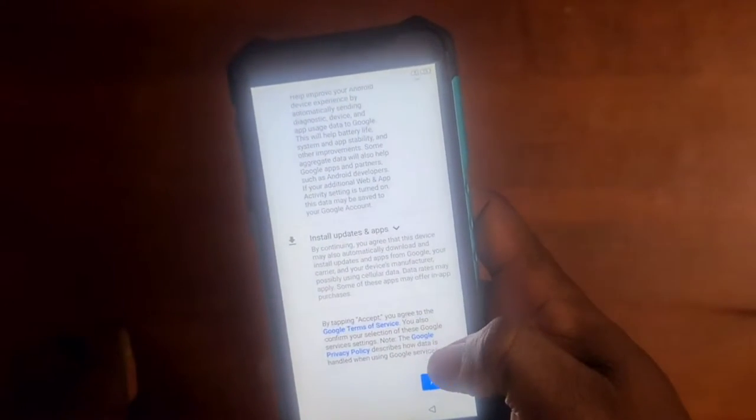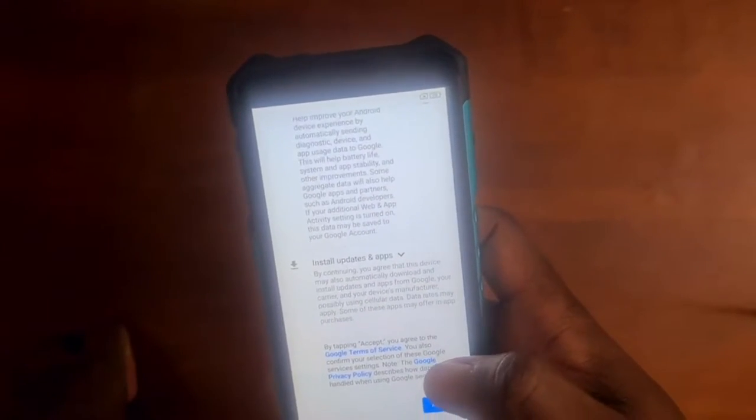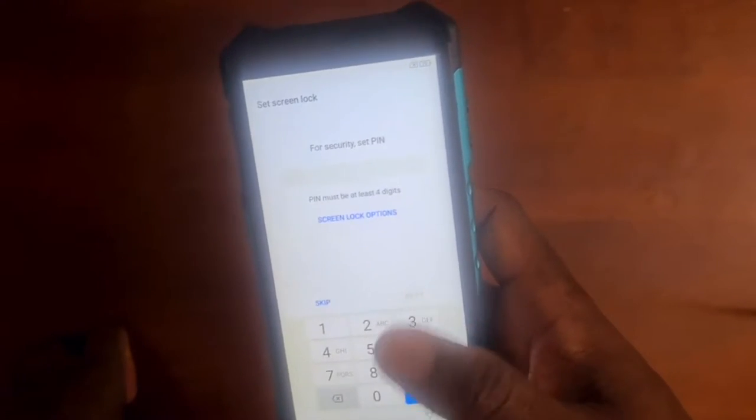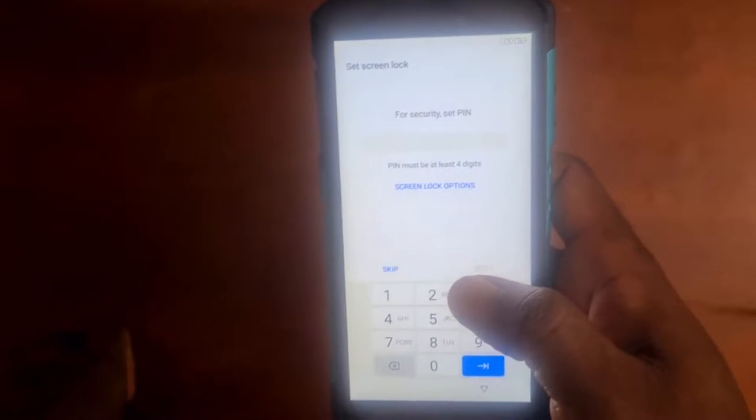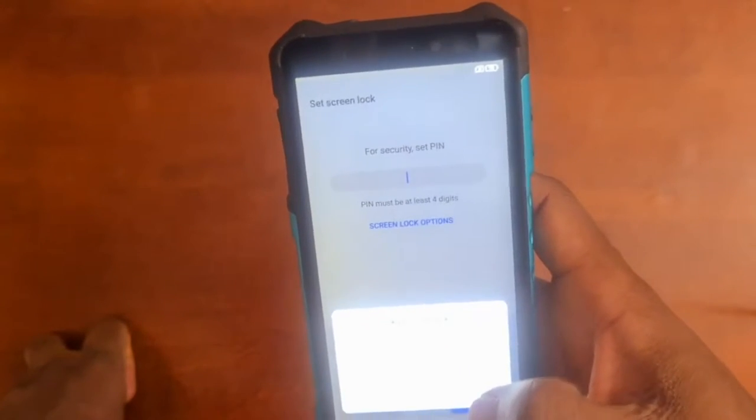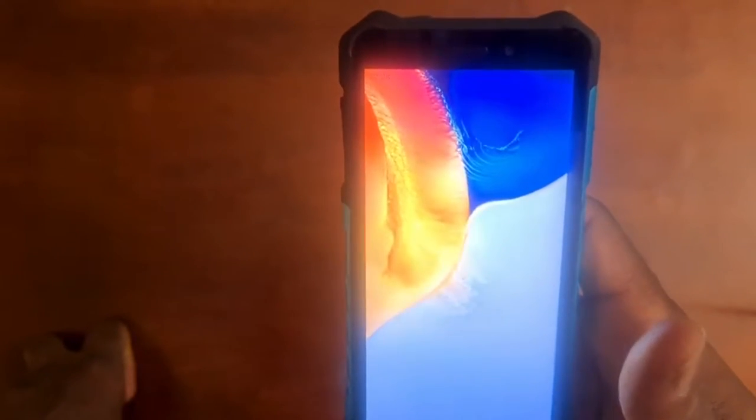Google terms and conditions. I didn't read them, but it's okay. Do I want a fingerprint? It's got a fingerprint lock, guys, and also a pin. So I'm going to skip this phase. I'm going to skip this anyway and go to the next step where it loads the screen. Okay.